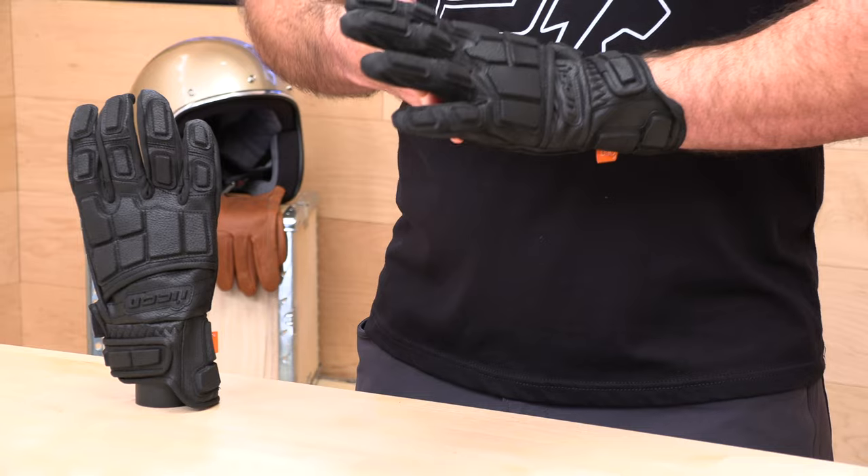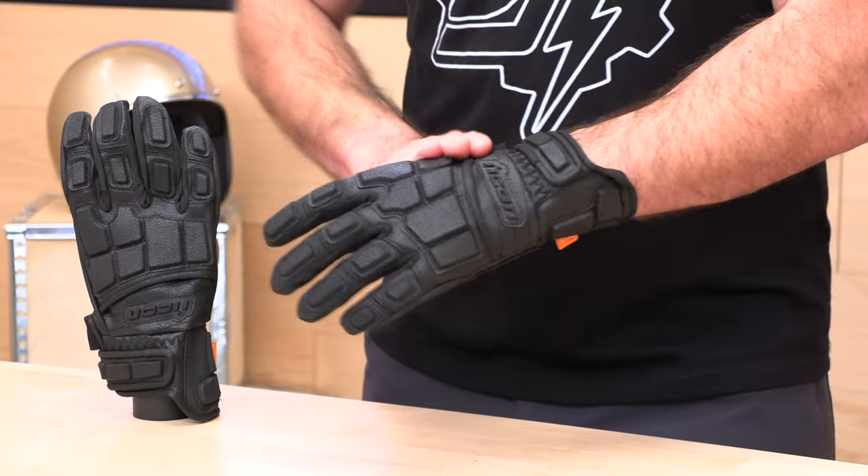You're going to see size ranges from small to 3X. Remember, if you buy your next set of gear or gloves at speedaddicts.com, you may qualify for no-cost returns — all you have to do is live in the lower 48 states, make sure the gear is brand new with original packaging, and you get a free return label to exchange or return for a refund. Give us a shot and we'll treat you like family.